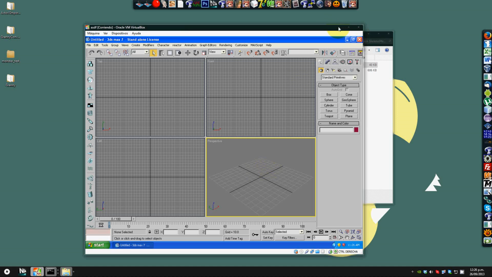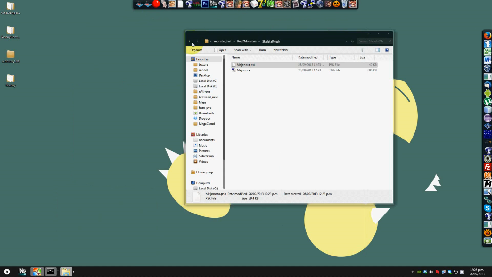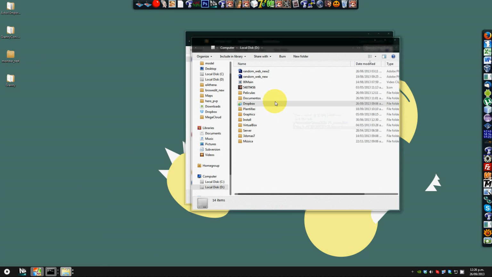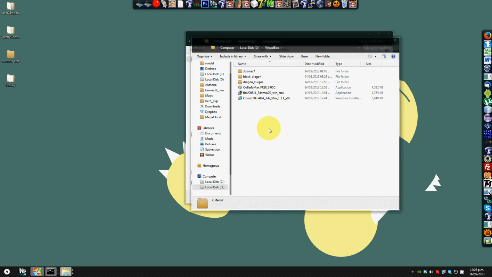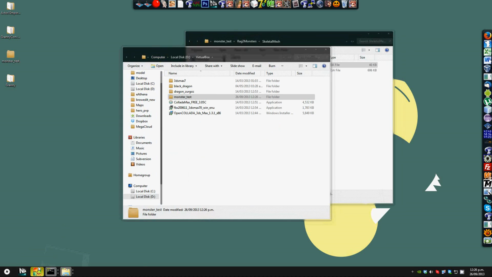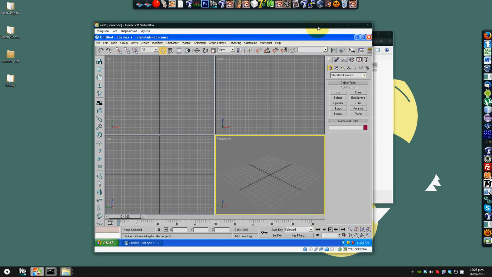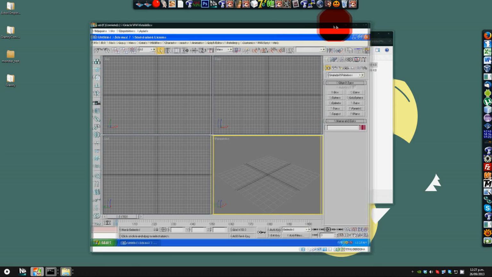So in my particular case, I will copy this directory into my VirtualBox linked directory, so it will be available in my VirtualBox. Just forget this step because I assume your 3ds Max works well under Windows 7, but that is not my case.